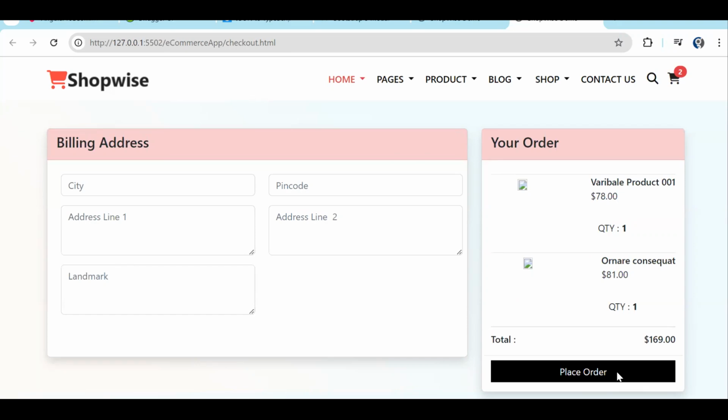Actually, an e-commerce application is not complete without payment gateway integration, but to integrate a payment gateway, I would need to register as a merchant and do everything. But no one is going to ask you to do that either, because everyone knows that to register on any payment gateway, we need to provide GST details, everything.